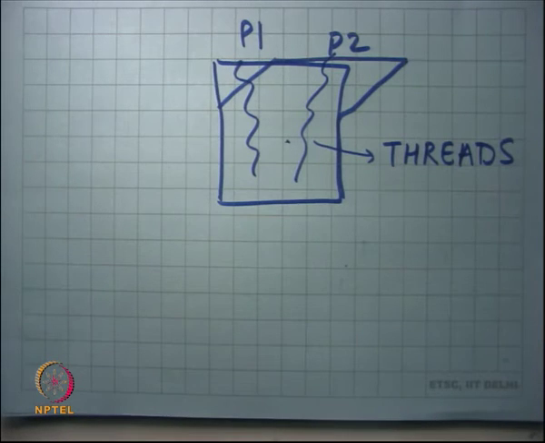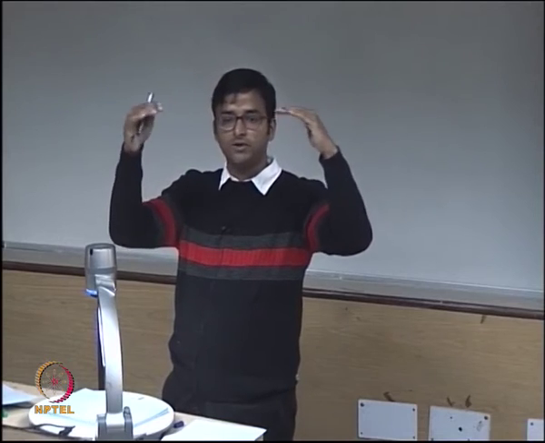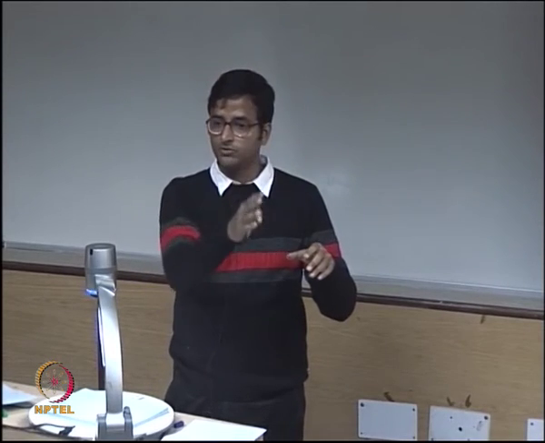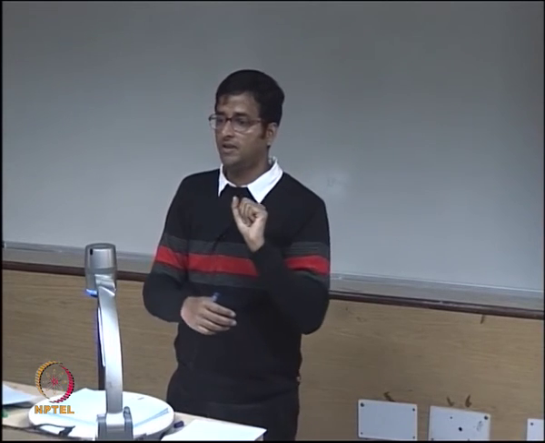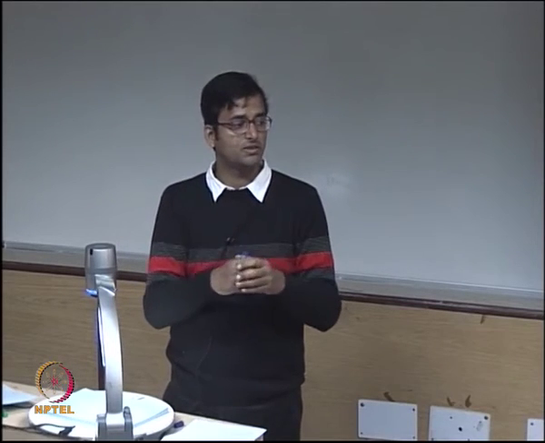So a thread is an execution flow. A thread governs an execution flow, and two separate threads can have different execution flows. A process is a thread plus an address space. A process basically means an execution flow with its own private address space, as opposed to two threads within the same process sharing the same address space. All right.